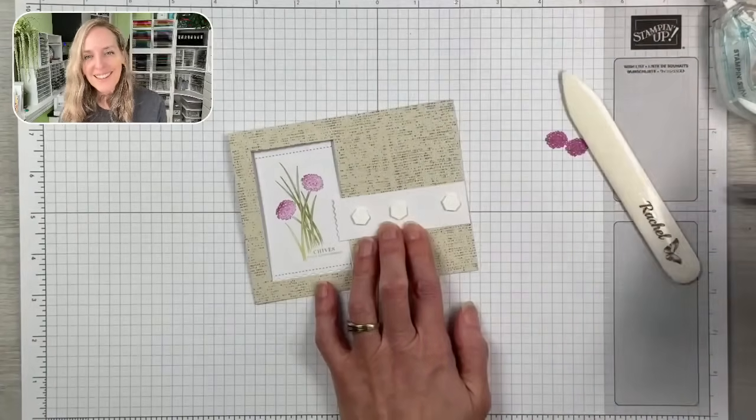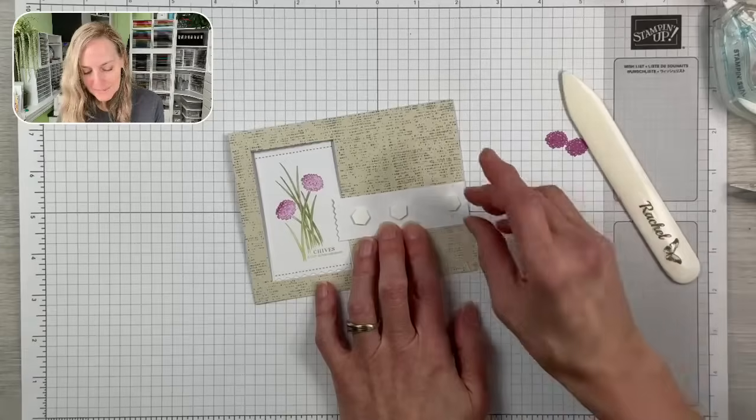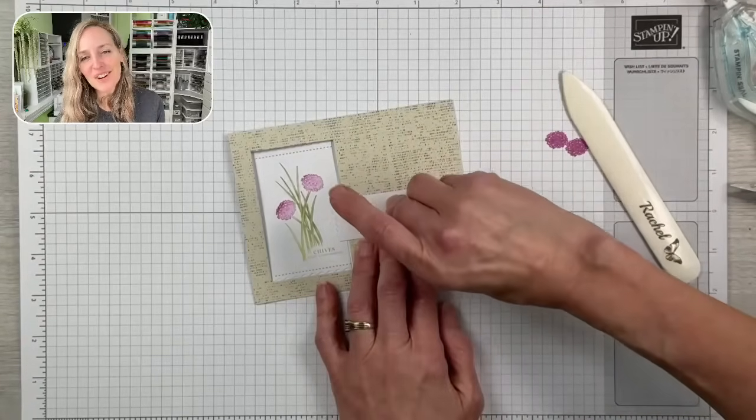Katz has her starter kit. Stalking the UPS man for my Stampin' Up kit. I love it. Her startup kit.